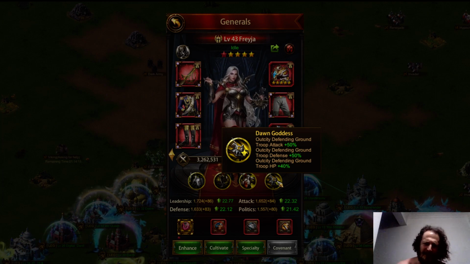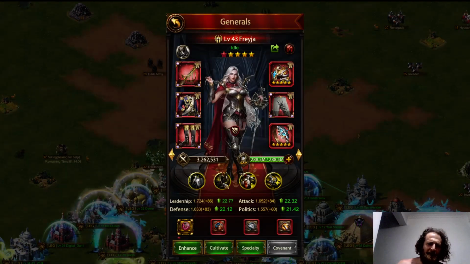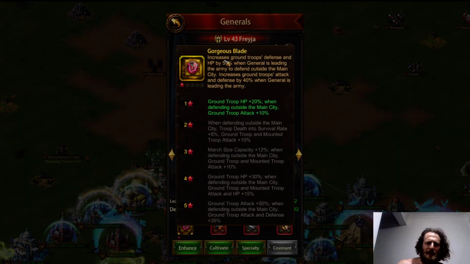I mean, look at those stats. The third specialty, 1 through 3, are regular stats. Look at that fourth one. If you combine the stats of that fourth one with just their main base skill, it gives ground troops defense and hit points by 50%, and then ground troops attack and defense again by 40%. So you get 90% defense.